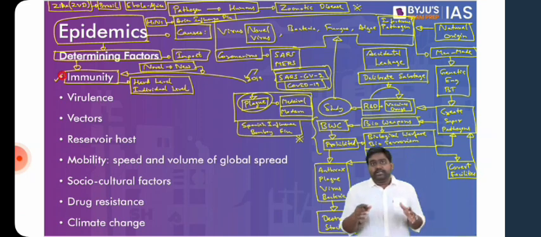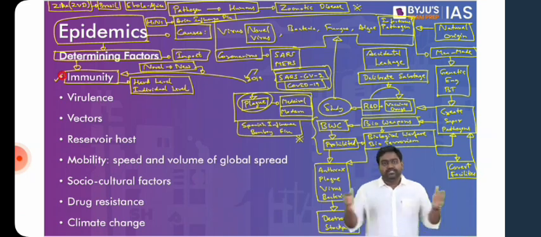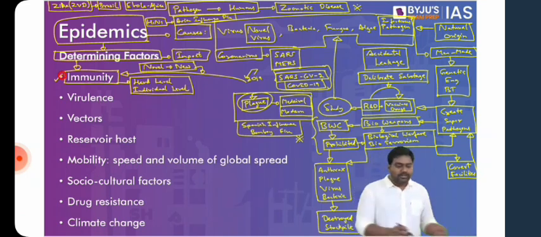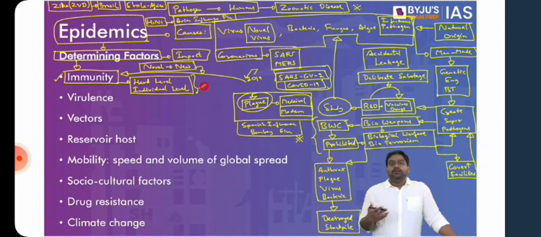Herd level immunity at the community level. What immunity does the whole community have? We as human beings, as a society, what extent of immunity have we developed? And second, at individual level, each person's immunity differs, right? Depending on your genetics, your lifestyle, etc. All these factors play a role in determining your immunity level. This plays a very important role in determining the spread of the disease.